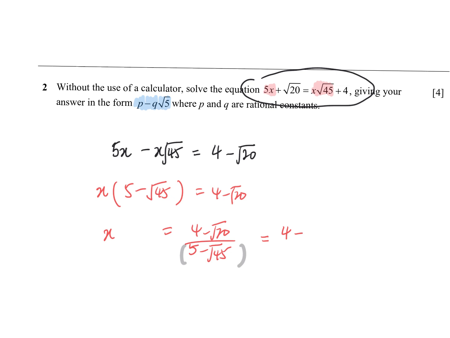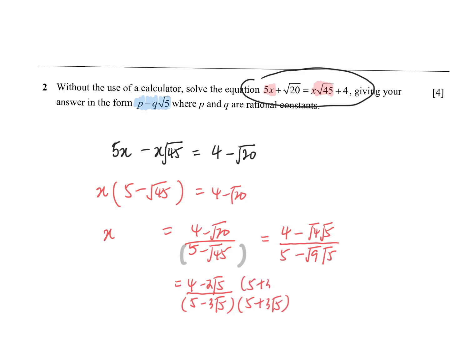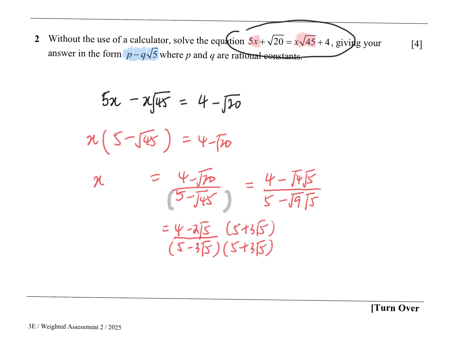This one 4 and 5. Okay, before I rationalize, I think I should break this thing down. Okay, so that this becomes 2 root 5 and 3 root 5. Okay, then I rationalize. Yes? Okay, so if you have rationalized from just now, it's okay, just that your numbers will be very big. So it's up to you.